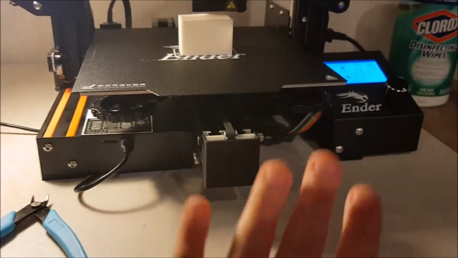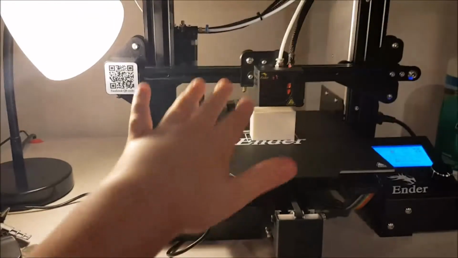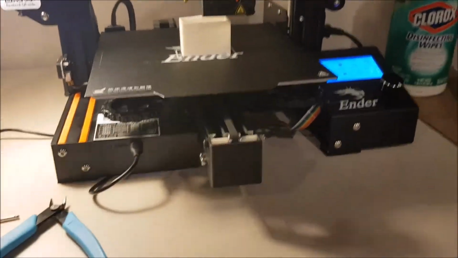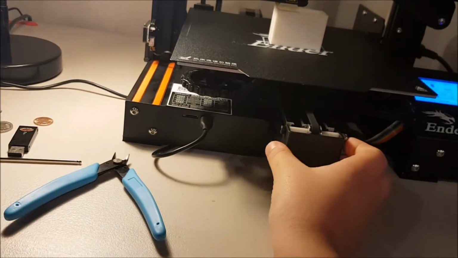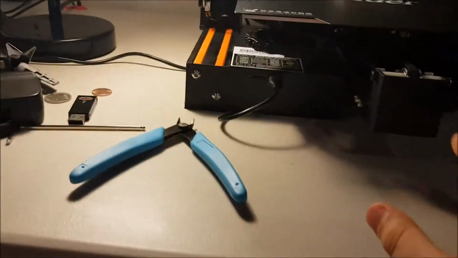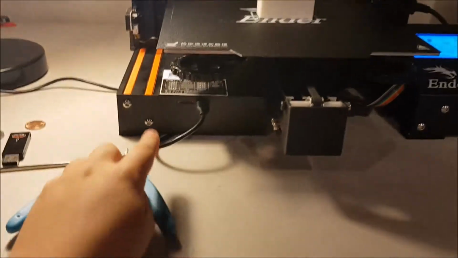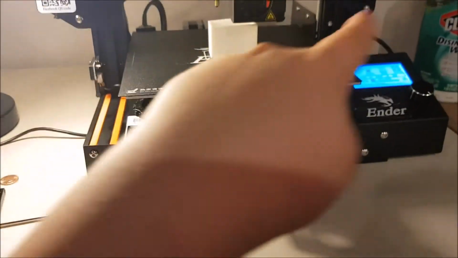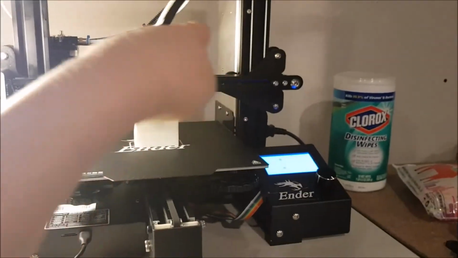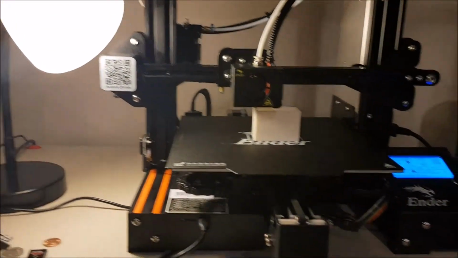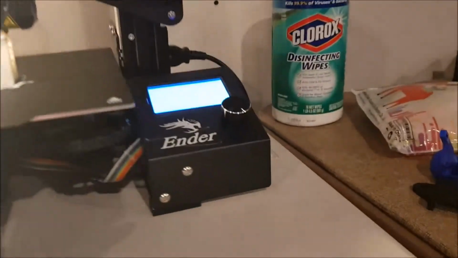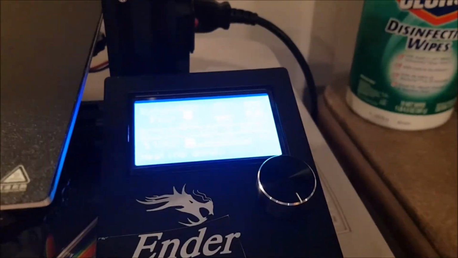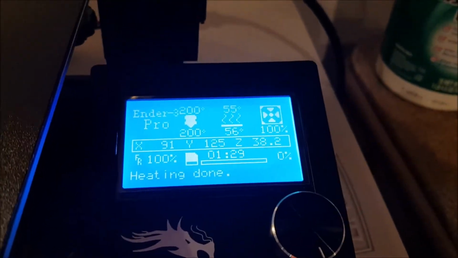But I have the Ender 3 Pro. Now, the good thing about the Ender 3 Pro is that right here it has a bigger bed, it's usually about this big, but this one is bigger, so this thing will wobble around. Okay, this thing right here, better. We have a magnetic bed, we have a better power supply. There's more, but I'm not thinking of it right now. Well, there's a lot of other things. But I got this for about 200 bucks.